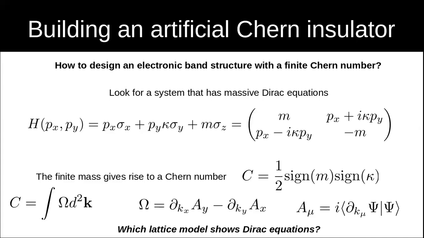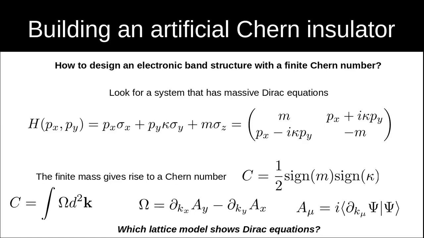So now let us imagine that we have some specific two-dimensional model that has a Dirac equation, like for example, the honeycomb lattice or the Kagome lattice, or maybe a square lattice with pi flux. This Dirac equation can have a mass, and this mass is essentially the m parameter that you see in this equation. So the Dirac equation is px sigma x, py sigma y, m sigma z. px and py are our momenta.